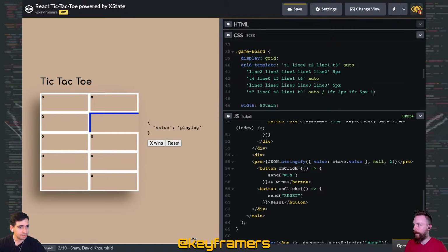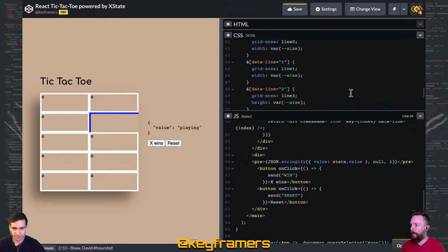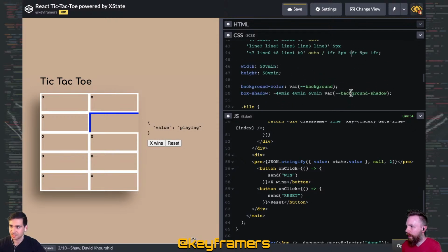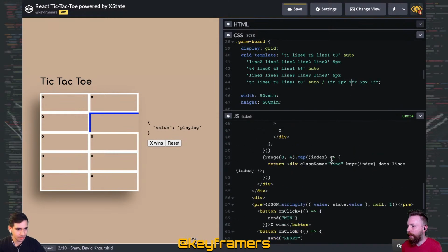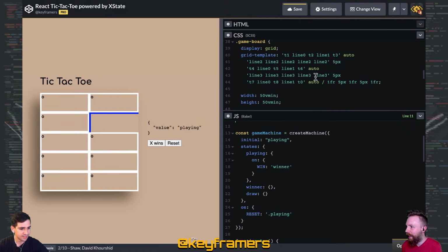All right, so now that's out of the way, I'm going to just get right into the game mechanics here. That's going to take up a lot of time. Or actually, maybe not. We'll see. What am I doing wrong with my grid template here? Let's check it out.